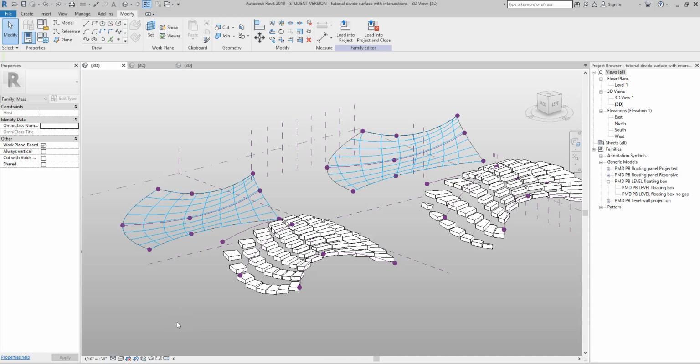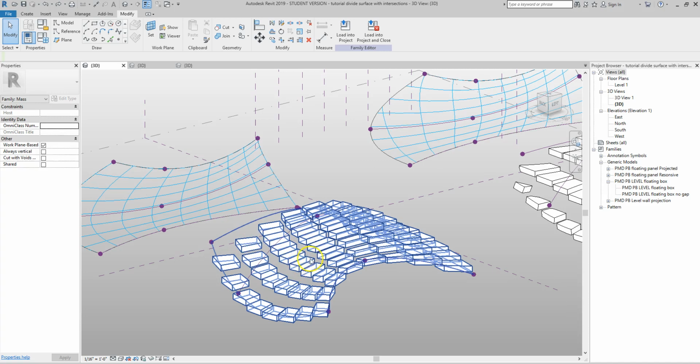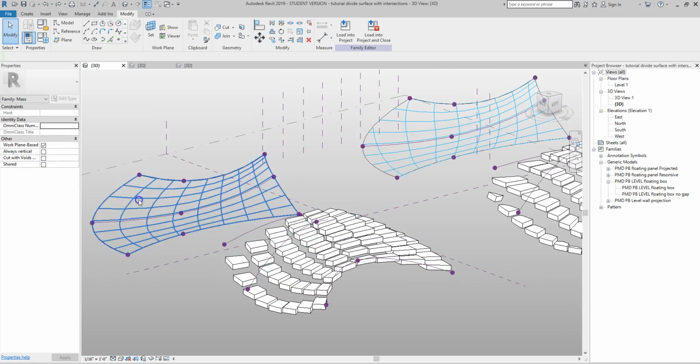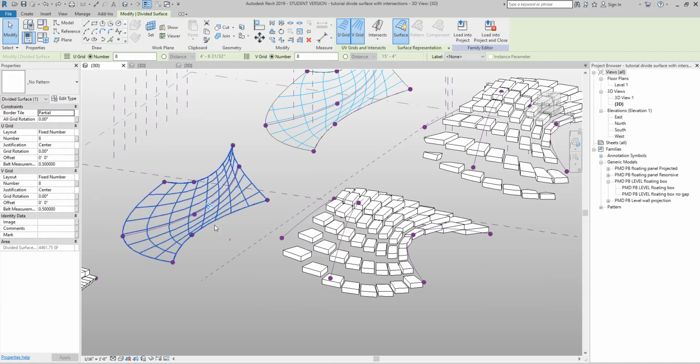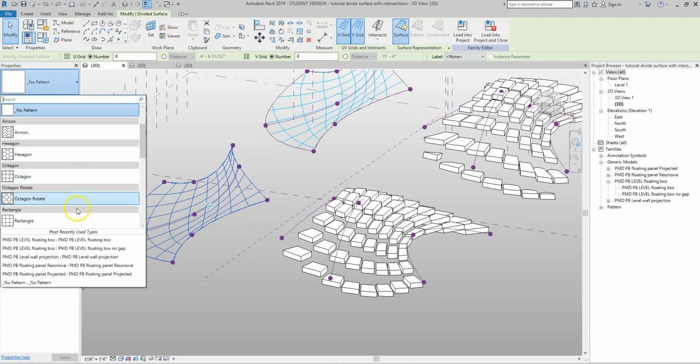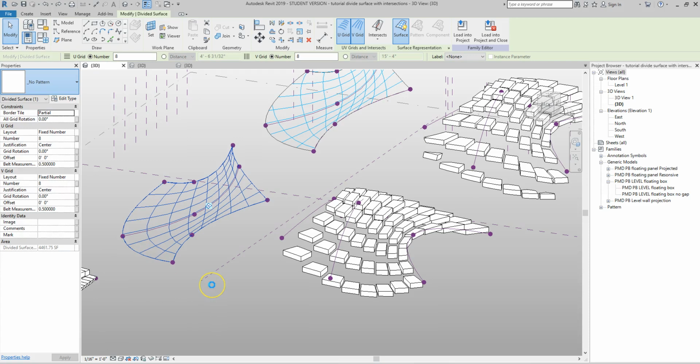All right, continuing off the last one with the divided surface and the floating panels, I'm going to show you how, with a little frustration, that same panel that we just did worked when we were on what we'd consider a roof or a floor surface, but it will not work when you're on a wall or a vertical surface. And it's because of the rules that we set within the panels. And we said, let's say the floating box, no gap, we'll see that it fails.